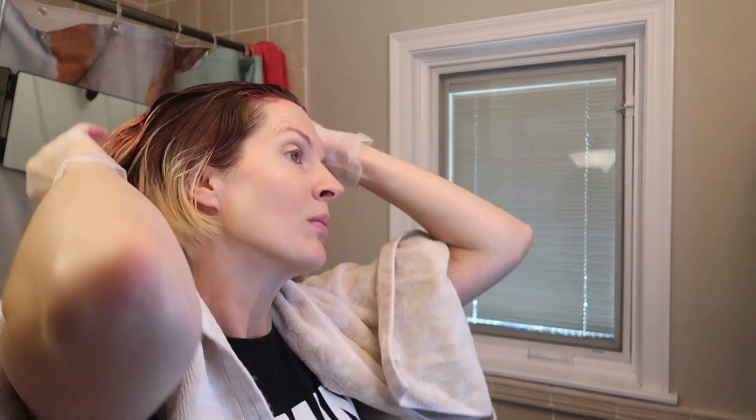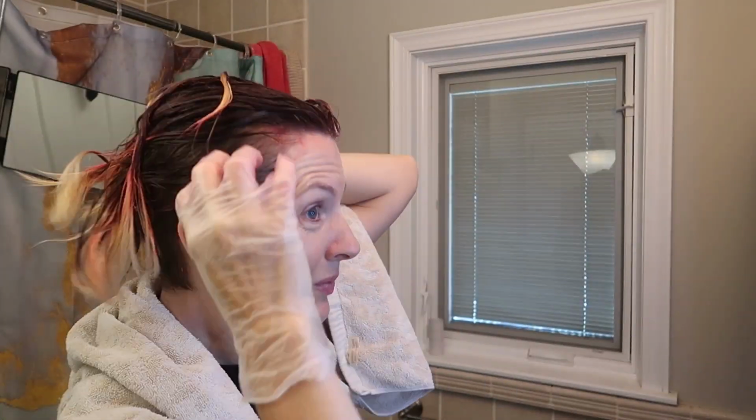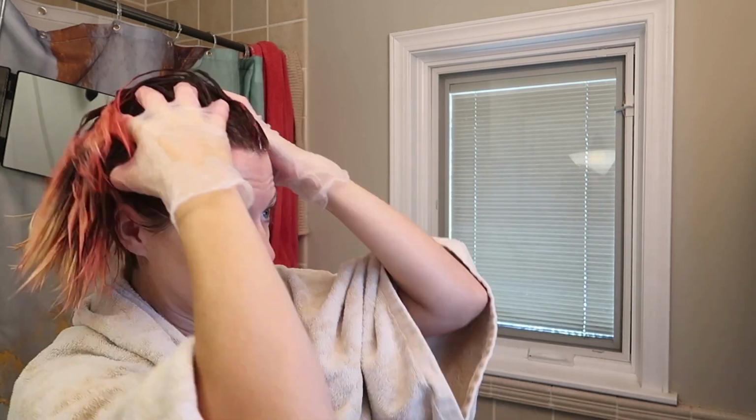Definitely worth noting, there was no smell, good or bad, for the hair dye, which is great. Some of the ones with bleach and ammonia and peroxide and all that stuff have like really horrendous chemical smells. They're not good for your hair. But this one, yeah, great.